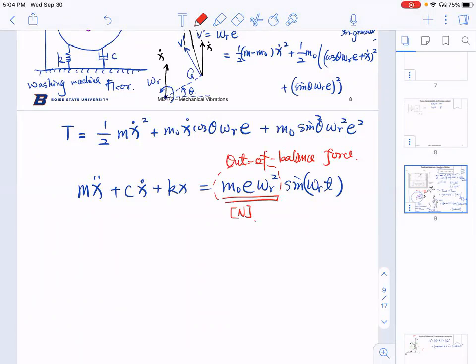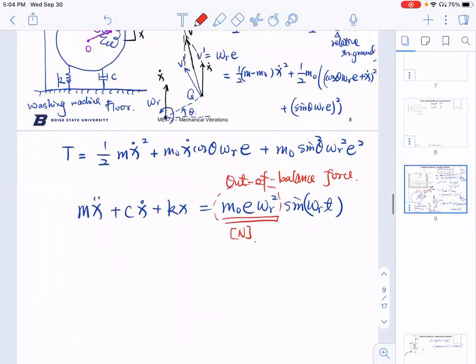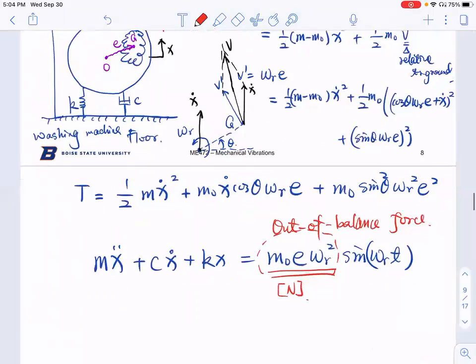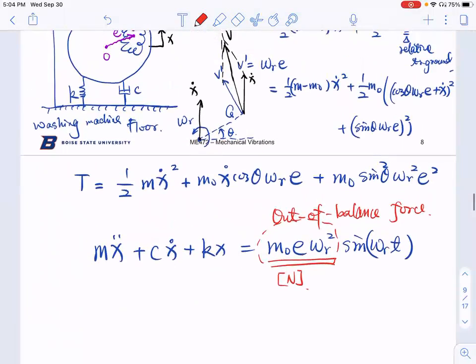So for our washing machine, we have very little control of omega r, but that means if you want to reduce the unbalanced force, you actually want to reduce the total dirty clothes you put in the washing machine, right? That actually makes sense. If you put a full load of clothes in your washing machine, usually it's much noisier. That's because you have a big m naught that's going to give you a much larger out of balance force. The other thing is actually the eccentricity, your E.